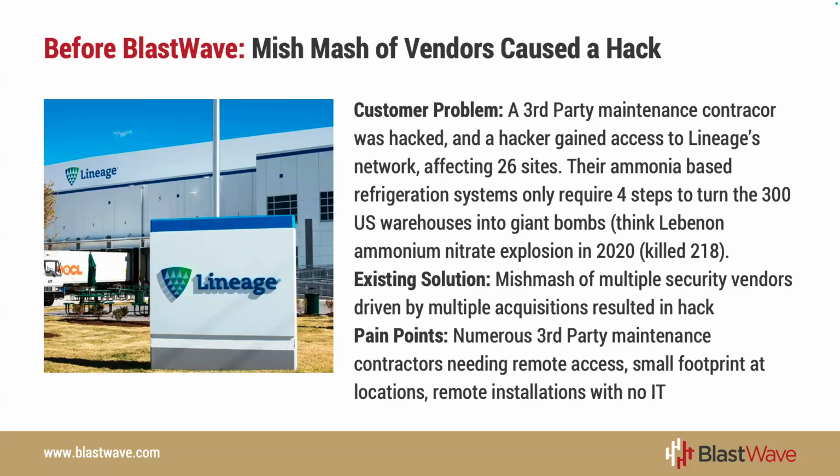If you're familiar with what happened in Lebanon, the ammonium nitrate explosion they had in their ports. So this bunch of different security solutions caused them to realize they had really a huge attack surface and very little ability to stop attacks because they didn't even know necessarily which system was at each site. And they had to install these in places where they didn't really have IT. These were just little warehouses. They didn't want to send someone out every time they had an issue.